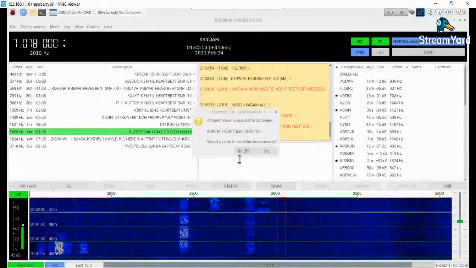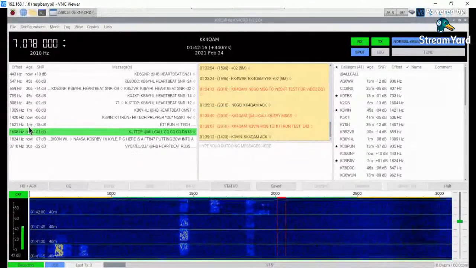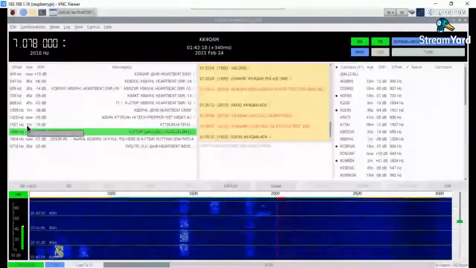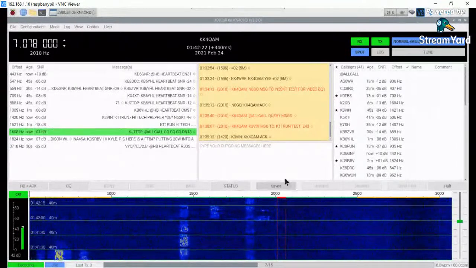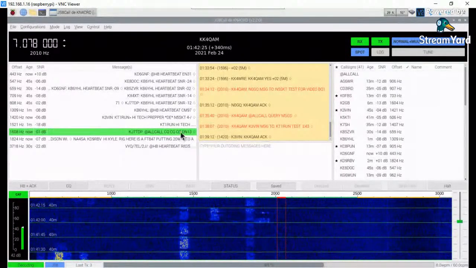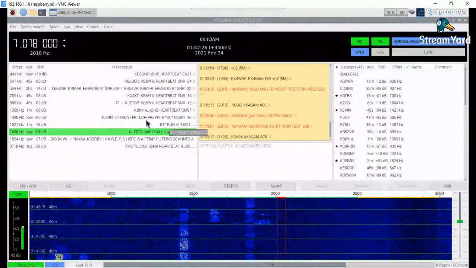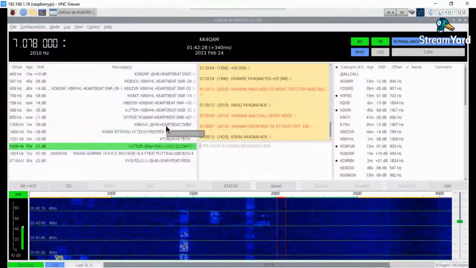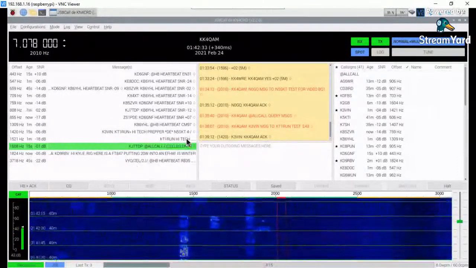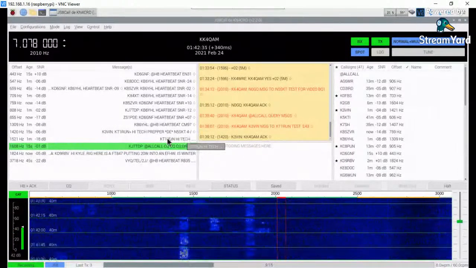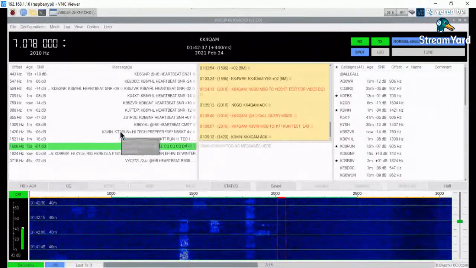Yeah, it's good. K3VIN just sent that for me to him. So it's not in K3VIN's message box. It went directly on to him. Yeah. Now I see two of them listed.